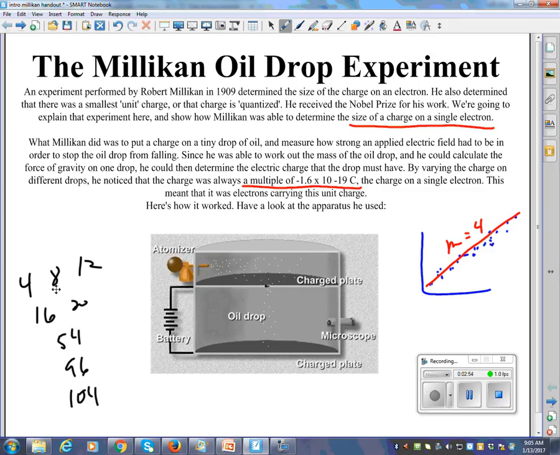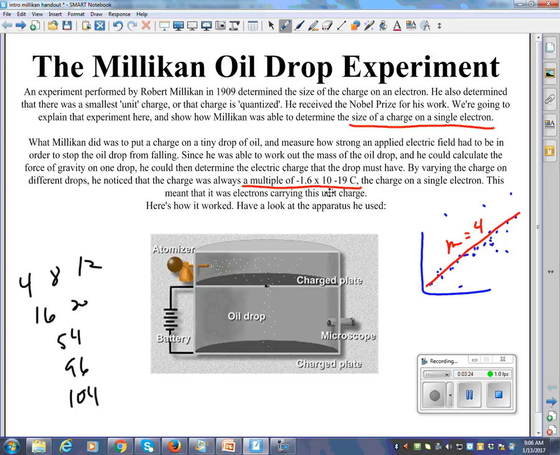Now, many of you know about the controversy. What did he do? Well, some of his data points were way out of whack, all over the place. And what did Millikan do? He ignored them, didn't he? And the question is really, is that okay? And what is your opinion? And I'm not going to get into it now. I just want you to tell me what you think later.